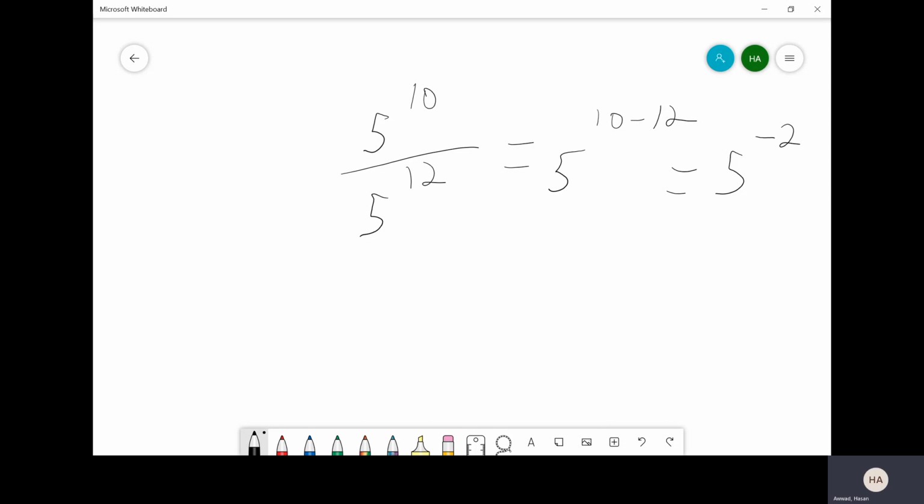Now we're not done. We haven't actually simplified this. We still have an exponent, right? We don't technically have a completed answer yet. So 5 to the negative 2, you would have basically gotten half credit if you stopped here. We have to keep going and drill down, make sure that we get rid of all the exponents. So, well, 5 to the negative 2, this should look familiar, right? We had this before. What do we do when we have a negative sign in the exponent? Well, that's going to be equivalent to 1 over 5, and then we flip the sign of the exponent, right? So negative exponent implies the fraction, so we have 1 over 5 squared, and that's going to be the same thing as 1/25. And that's it.